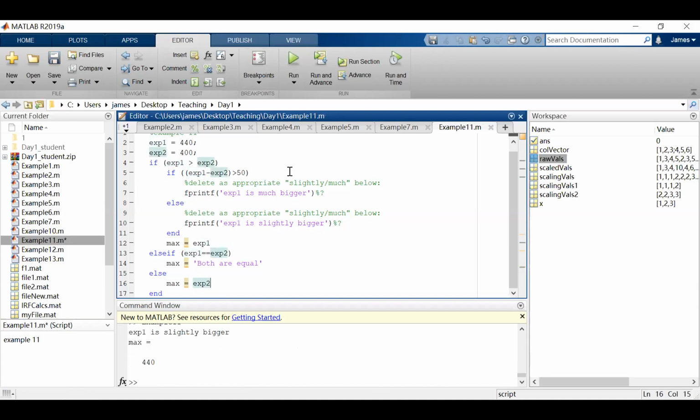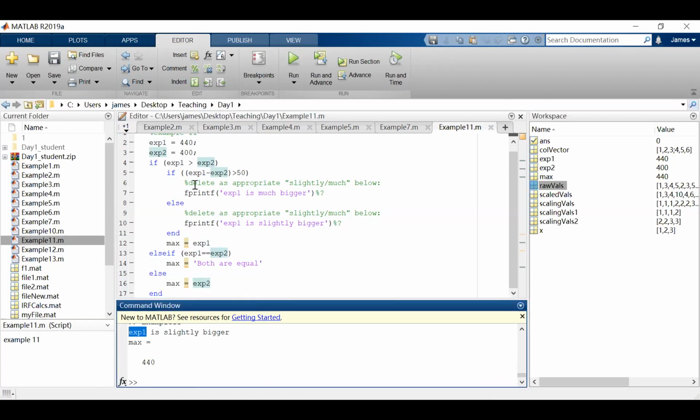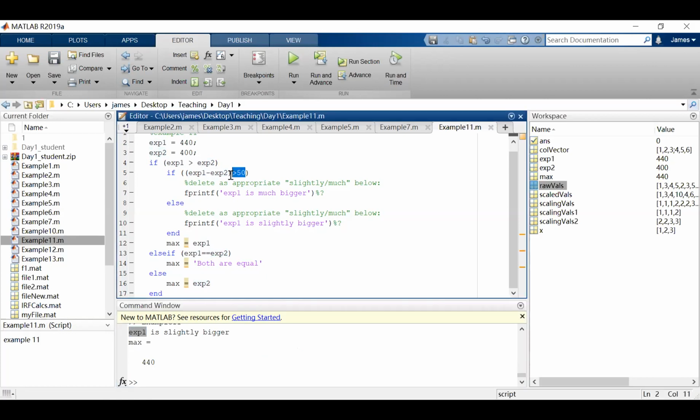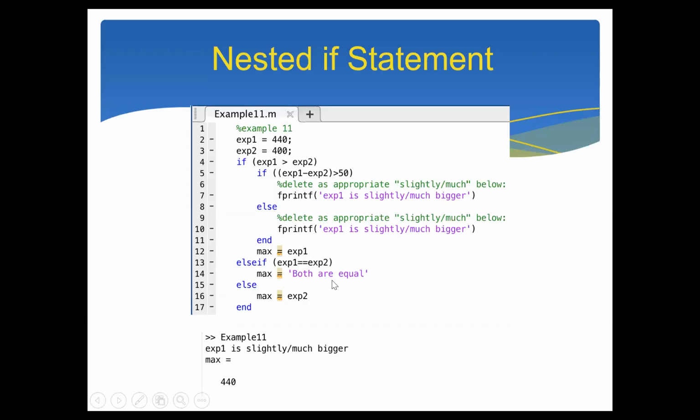So you can run this code. You see, okay, for these two numbers, as an example, we get the first number is bigger. And since their difference is less than 50, it's slightly bigger. Right? So it actually gets into this part of code and this part. The other part of the code doesn't run because the condition was not met. So this is the usage of the if statement. It helps you to run certain parts of the code when the condition is met.